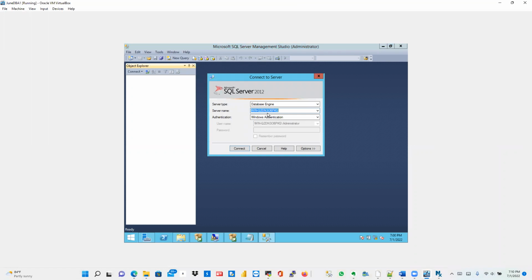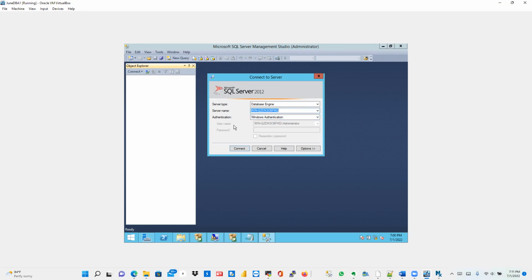Okay, so we have successfully installed a default instance of SQL Server 2012. As you can see here, the server name is the name of your machine, and the authentication mode says Windows authentication. That's how we are connecting.